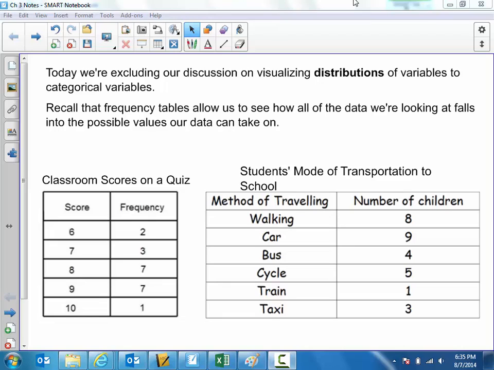In Chapter 2, we started to talk about variables. We identified what a frequency table is, a data table as well. We talked about, let's see, what else was big? Well, those were the biggies. Oh yeah, context. Context was big in 2.